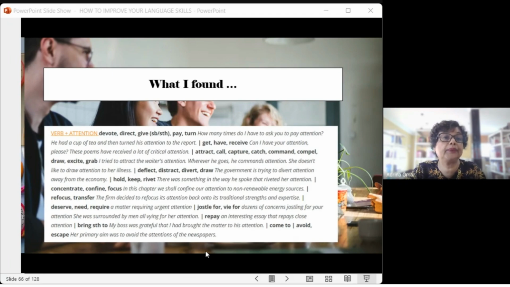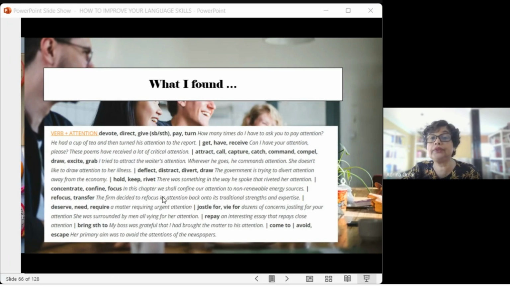All these words are verbs. Devote, direct, give, receive. Verbs that go along well with attention: attract attention, call attention, capture attention, command attention, hold attention, rivet attention, refocus attention, bring something to attention, come to attention, avoid attention, escape attention.